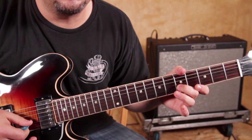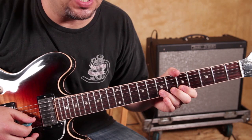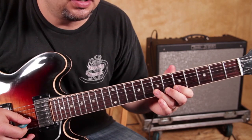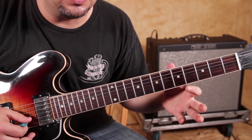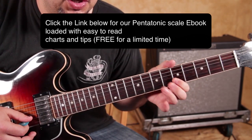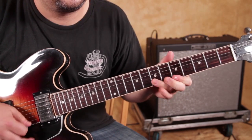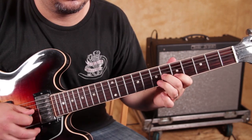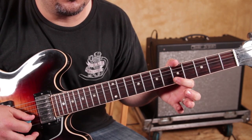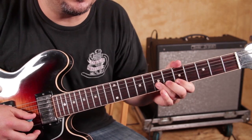And like we said, in the blues, there's a lot of mixing the major and the minor together. I'm going to show you a few more things that are in that major vibe, and then show you some concepts to get the minor in there a little bit. Another thing is you can switch your fingering to the index on the root instead of your middle. Either one's going to work, but for this situation, we're going to do stuff like this. And that's all from the major, so I'm putting my index there on the root, 5th of the B, ring finger on the 7th of the B, middle finger between, and you can bend that up.